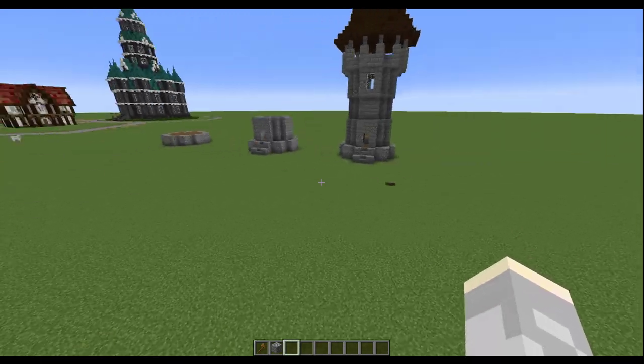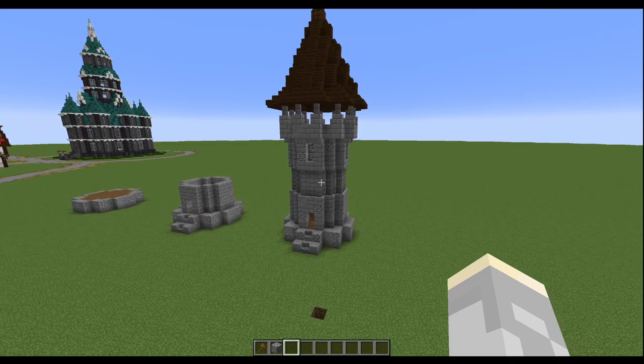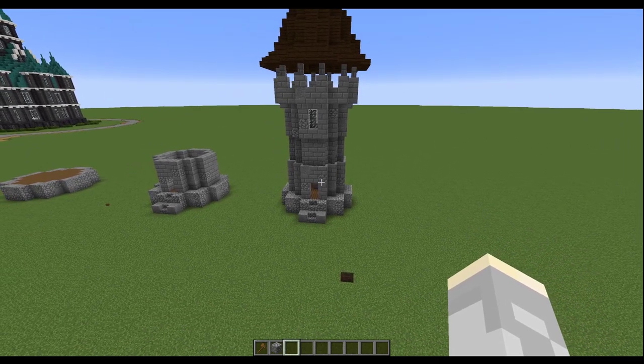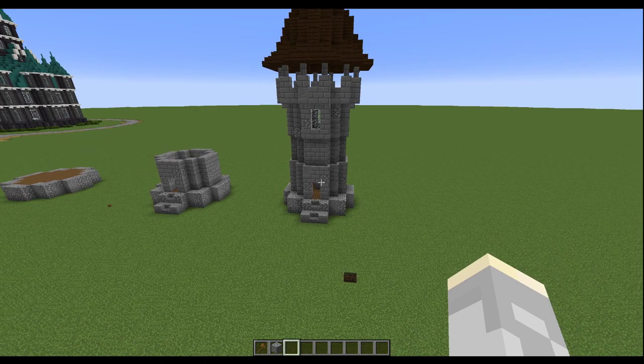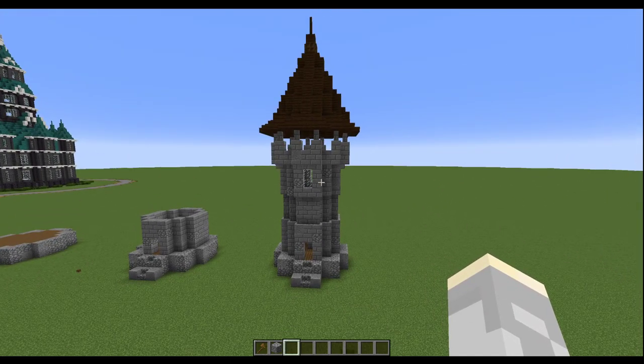So there are many different sizes and shapes of towers. This tower that I'm going to show you today is kind of a smaller tower. It's more of a watchtower, something that you're planning to build 10 or 15 of, stretching around a wall. So you need the tower to be fast, somewhat low effort, somewhat cheap in terms of materials. But you also need it to have a decent shape and look good.